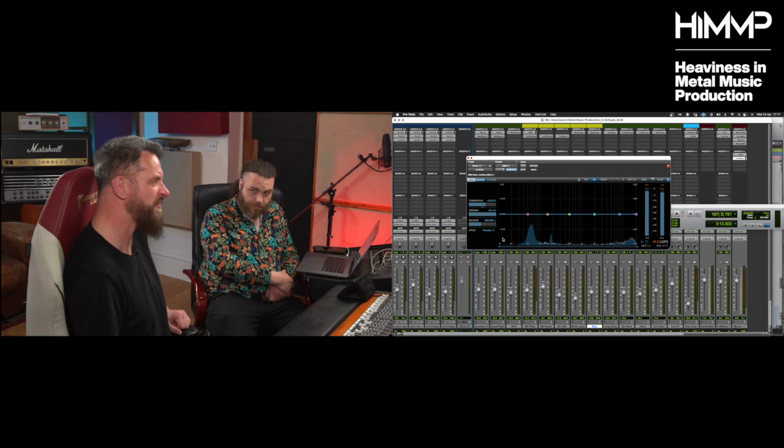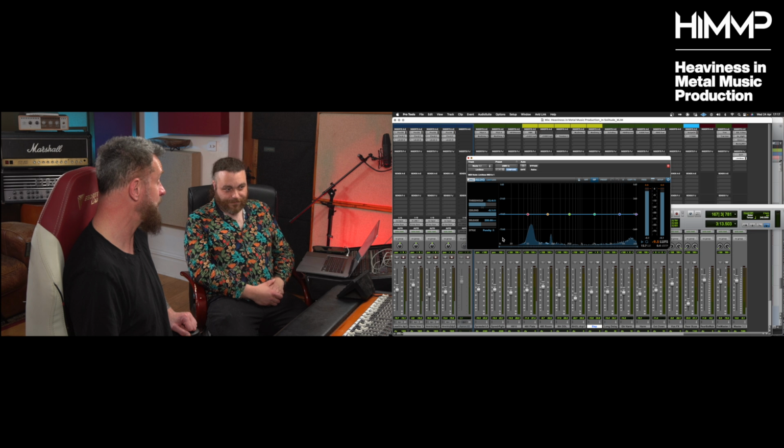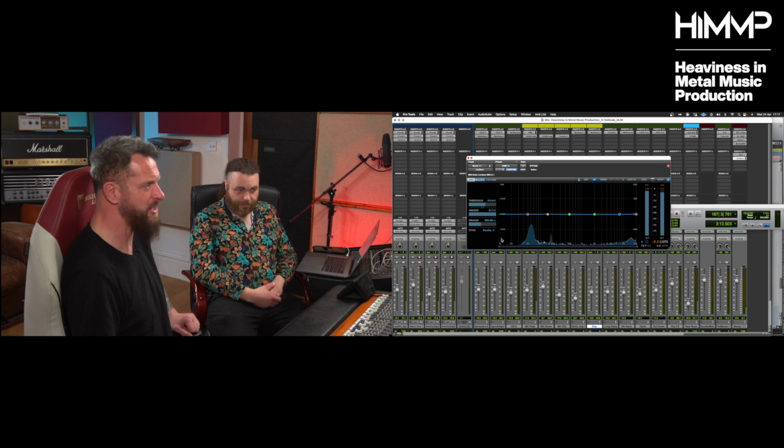In some instances, if I'm hitting the limiter really hard, I'll split the load and use two different limiters doing two different things, but it's working fine on this one. What I was trying to achieve was this note definition on the guitars, getting the orchestration in there, having the bass fulfilling its role, and ending up with a production that sounds cohesive, clarity and cohesion, whilst maintaining this sense of heaviness. And to a large extent, I think I've achieved that.